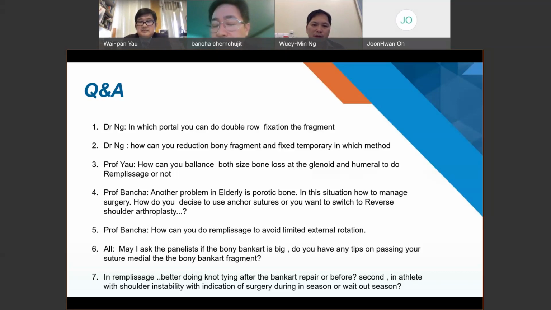Sometimes it's quite tricky because the fracture, although it's from the GT, is more posterior. Sometimes it's hiding under the acromion, not easy to do that. So what approach do you use for this GT fracture? A deltoid split. I recommend deltoid split because if you come from the deltopectoral, it's too far. You cannot manage the posterior part. So deltoid split is easier and direct. You open the deltoid split, you can see the fracture right away.